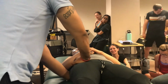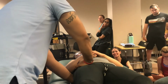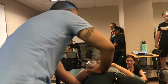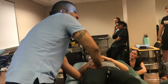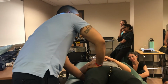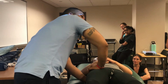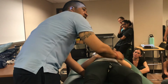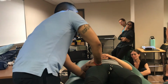Because there's so many things that could go wrong. If you do one thing wrong, the whole test becomes invalid. If you go straight down, it becomes invalid. If you put your hand over here, you're just doing a hip joint, right? If you want to stabilize the sacrum, you're just moving the whole pelvis. Okay? The last thing, when you're doing this, I'm looking at this ASIS, making sure it's not moving. Because some people are so stiff that when you do this, this whole side will just come up, right? So you're not really testing the SI anymore. You're just testing lumbar rotation.